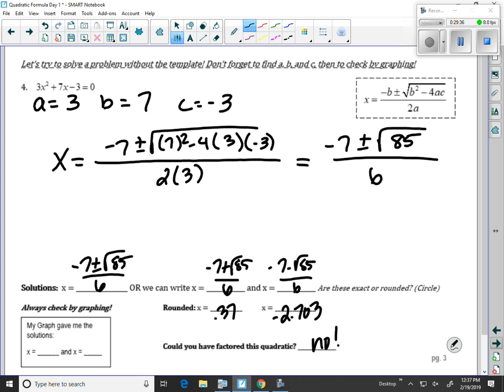Okay. Did anybody have any issues on that? How do we feel? Feel okay? Okay. So if you look, there are only 2 try on your own. Okay, 2 try on your own. And then day 2 is tomorrow. So you don't need to do day 2. We're going to worry about that tomorrow. Okay? You guys go ahead and work. I'm going to pass back your tests.